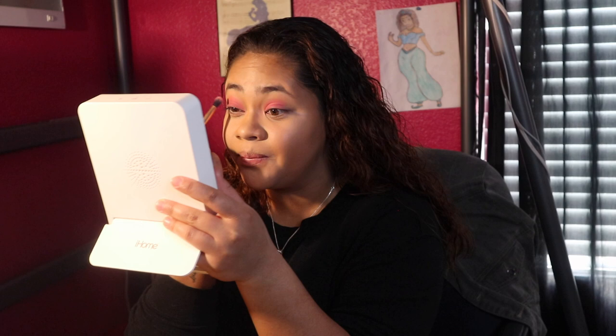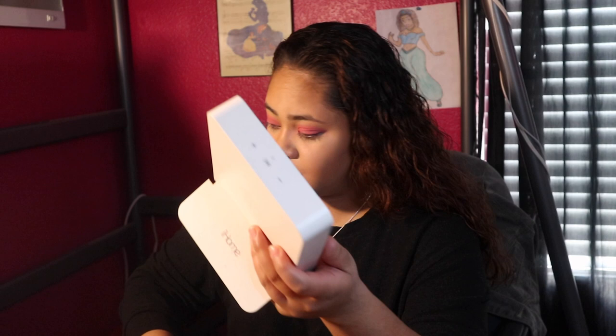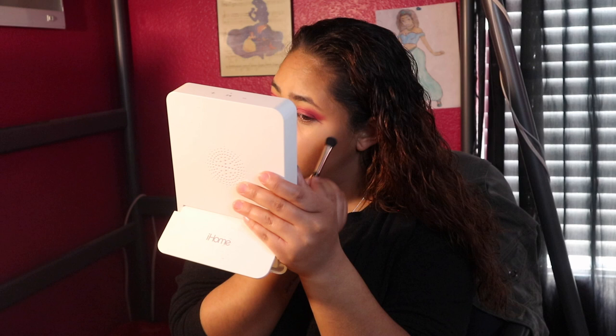Each palette comes with one brush, and those are most of the brushes I have, along with a couple e.l.f. ones and some I got for Christmas. One thing I always do is a sunset eye look — I know it looks good consistently no matter what. Now I'm going with a slightly darker color on the outside, then trying a plum color — I hope it's in the pink-reddish-purple family. I'm one of those people who usually just puts tape down to make it look like it's winged because I can't do eyeliner.